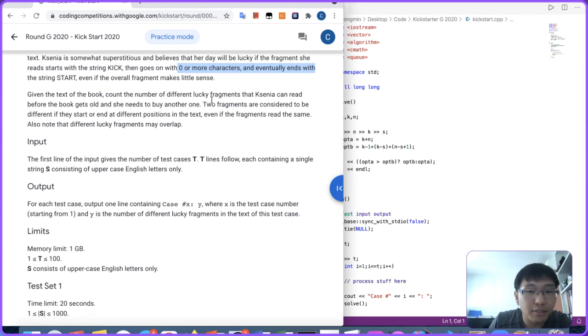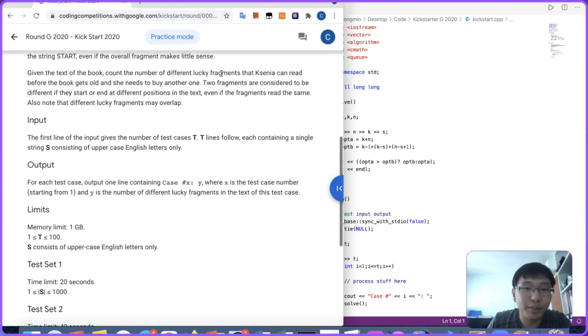Count the number of different lucky fragments that Kesnia can read. Oh, this is definitely not a regex problem then, because there are many possible lucky fragments.